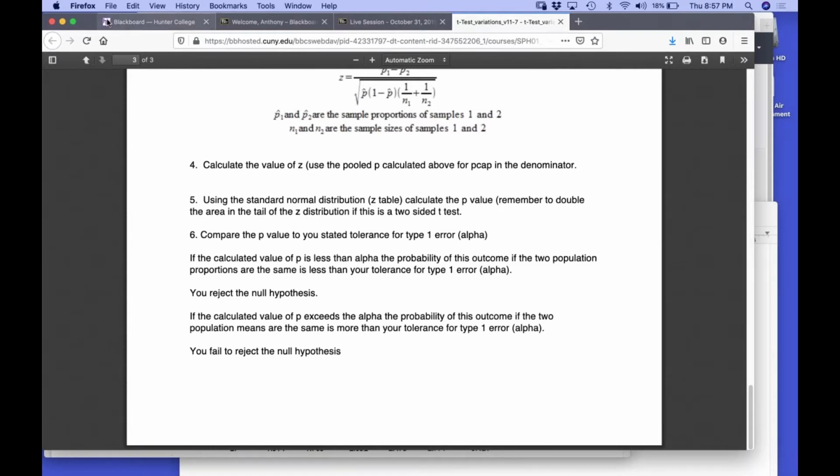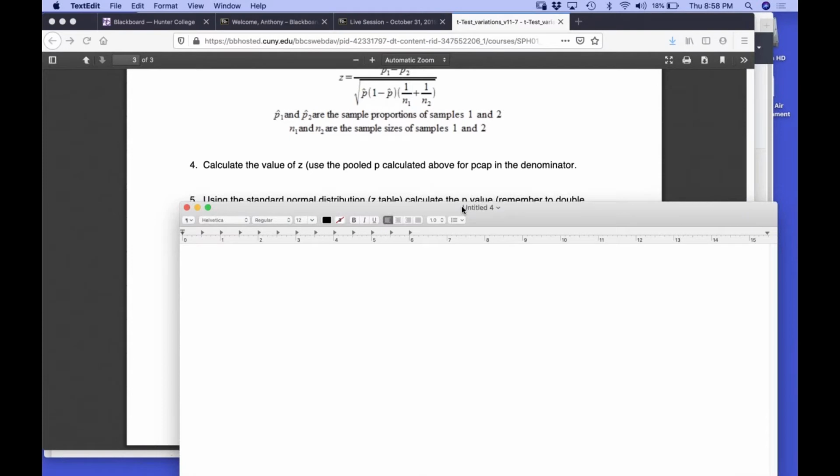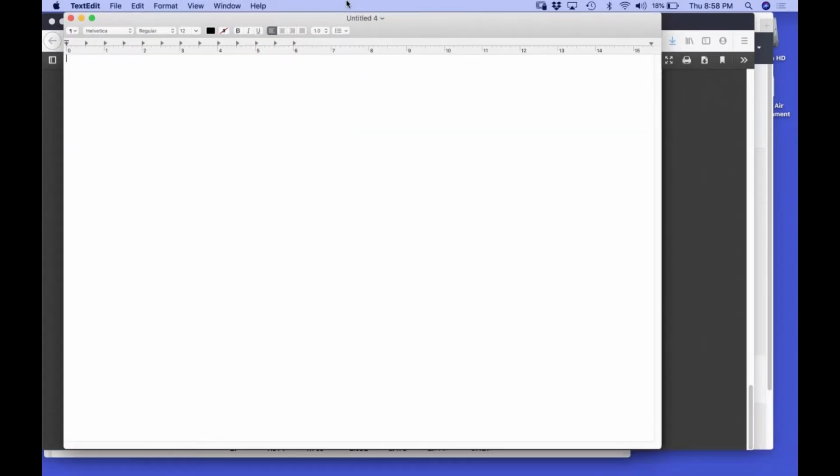So that's how we determine whether we can reject the null hypothesis when we're comparing the means of two populations. So let's think about this. I'm comparing the means of two populations. Let me just get a piece of paper back. Now, that's not always the case though, right? So this works great.